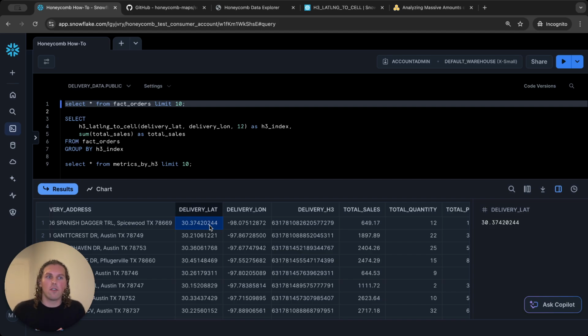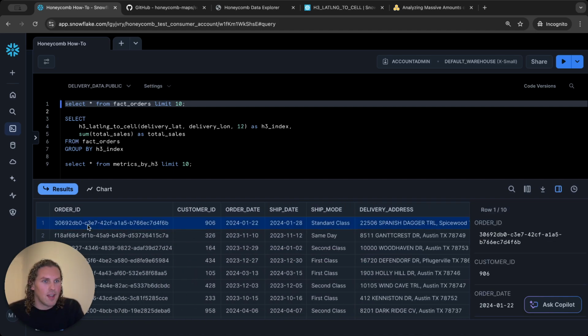Now, a few things to note with point data. It does need to be in two columns, and they should be latitudes and longitudes. That means if your points are in a different coordinate system, maybe they look a lot larger, you're going to need to use one of the transformation functions in Snowflake to transform them to latitude and longitude, spherical coordinates. If you want to get technical, they need to be following the WGS84 datum.